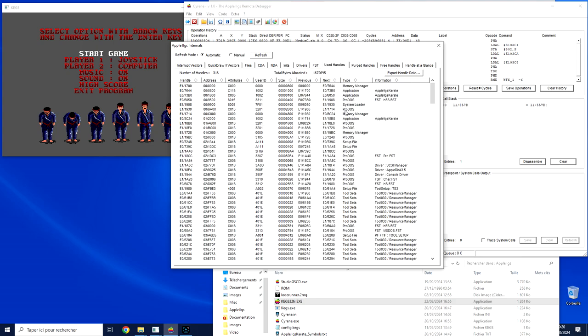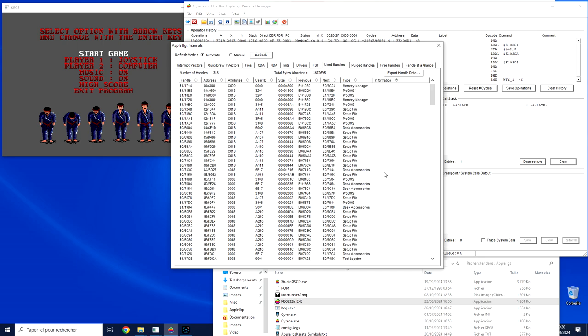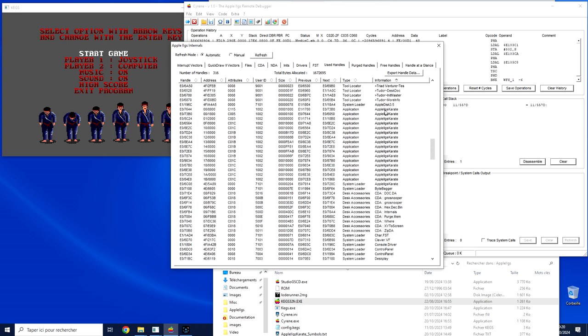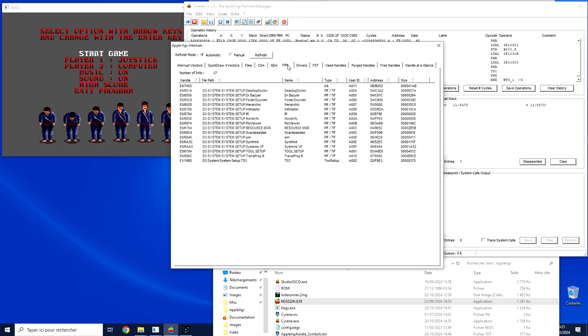And this is a list of all the memory handles used by the system, and you can see you have more than 300. You can sort by application. So if I want to find back my Apple2JS karate memory location, here they are. Some of them are linked to the fact that a segment has been loaded, but we can see that others have been simply allocated by the software. We have the list of the purge handles and the free handles. And if something is interesting to see, I can have access to the handle.